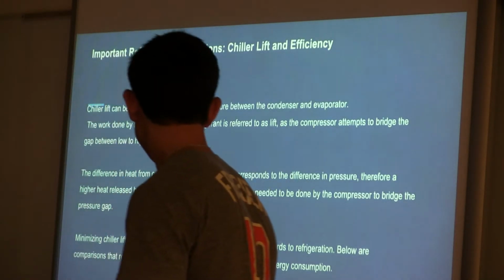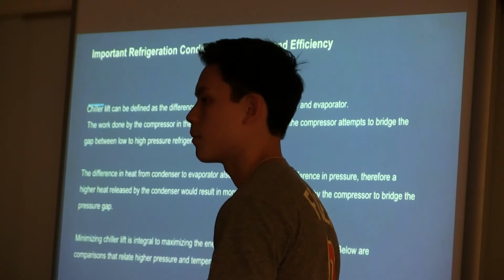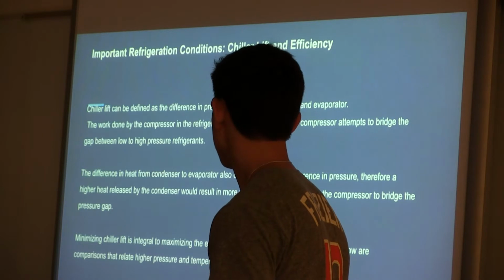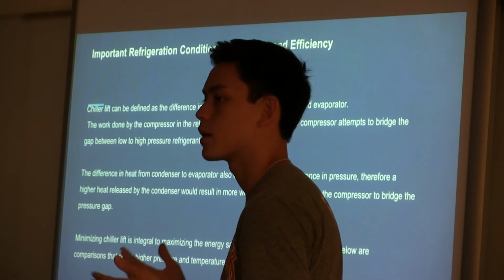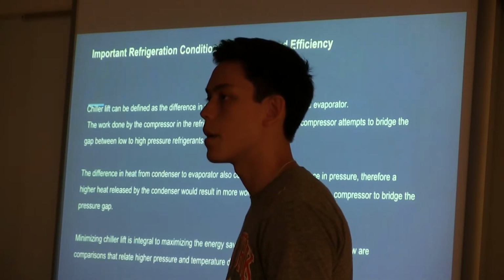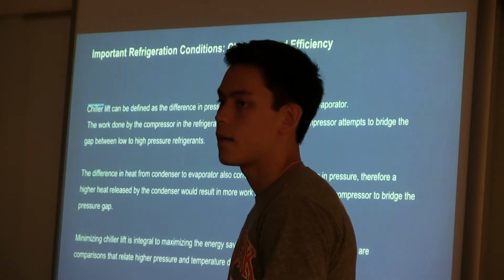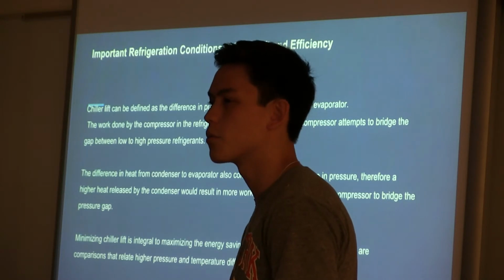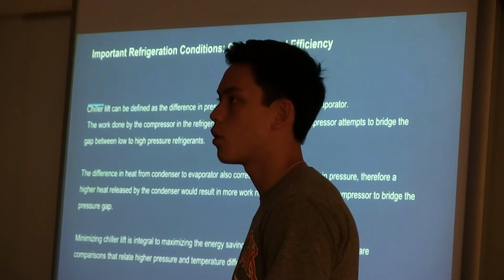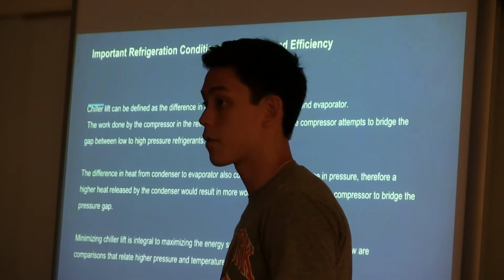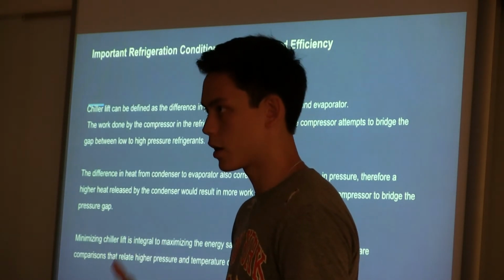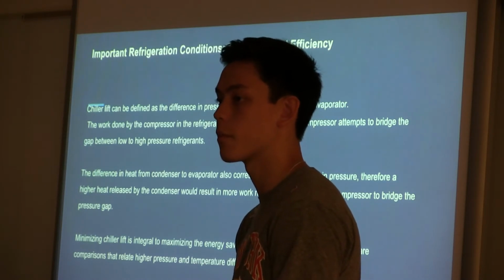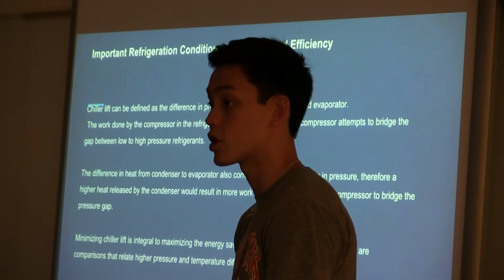And then lastly, I'm just going to talk a little bit about chiller lift, and that has to do with thermodynamics a little bit. So chiller lift is the difference in pressure between the condenser and the evaporator in the vapor compression cycle. And if you think of the heat recovery system in terms of efficiency, you'd probably say that ideally you'd want the water rejecting heat from the condenser to be hotter so that when it goes to the boiler, it's giving off more heat, so that we're benefiting more from the heat that is being rejected by the condenser.